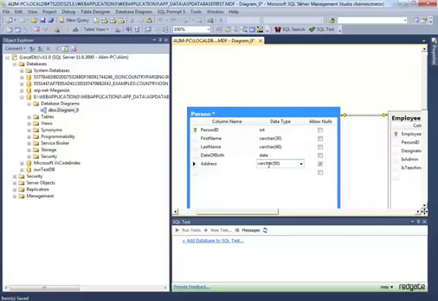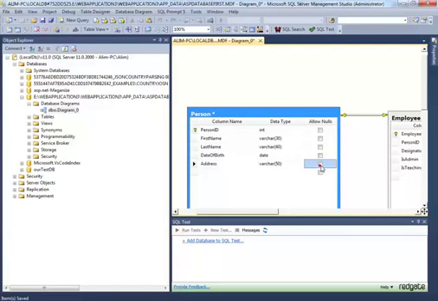So if you think about it, in most cases you do not want the user to enter Unicode characters. If you don't want that, there is no need to have an nvarchar, because nvarchar is twice the size of varchar. So you should be careful about that. But if the client wants you to be able to enter Unicode characters, then you should put nvarchar. Other than that, try to optimize it.